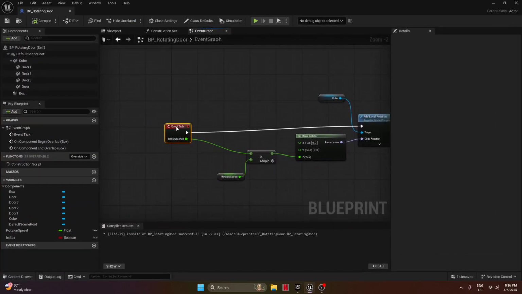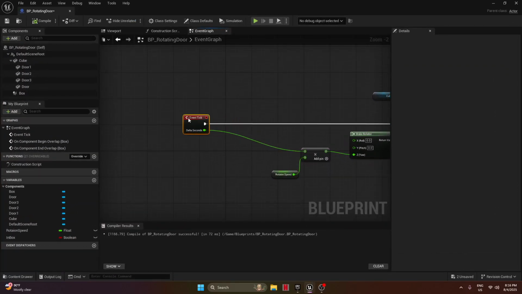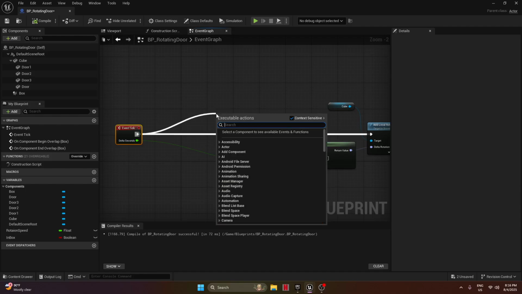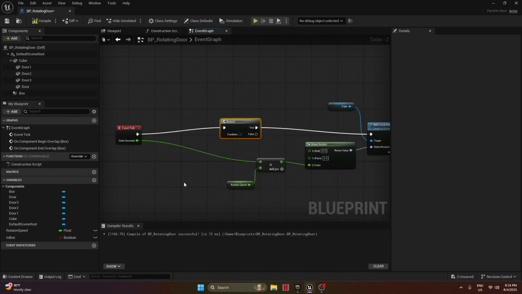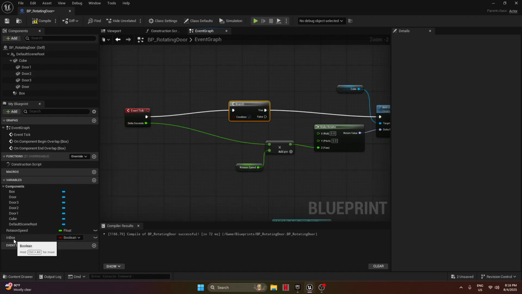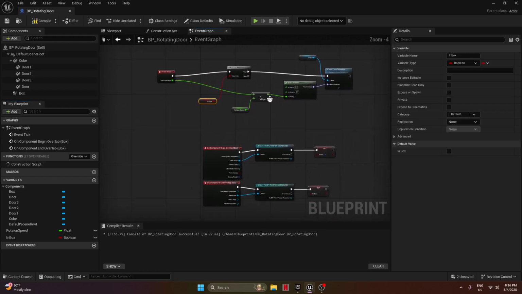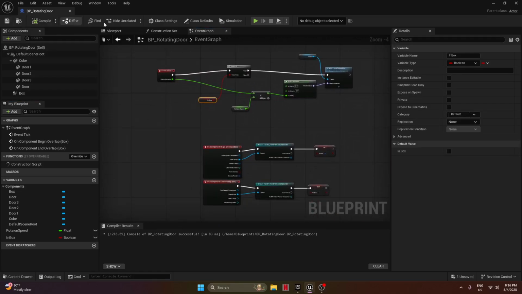Now, if we only want it to start rotating when we get close to it, when we go into the box collision, we'll drag it off and get a branch. And from the branch, the inbox, we can just drag it into the condition. Compile and save.